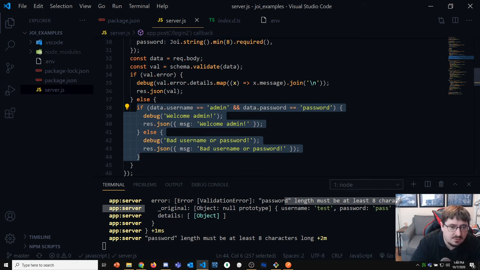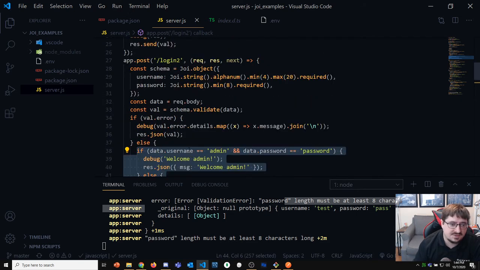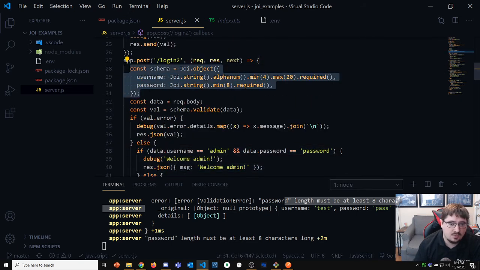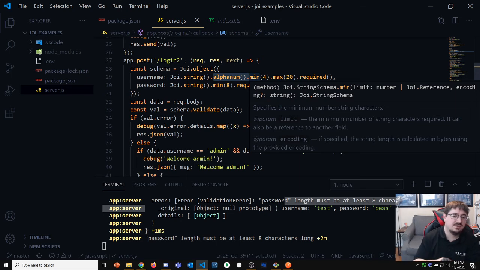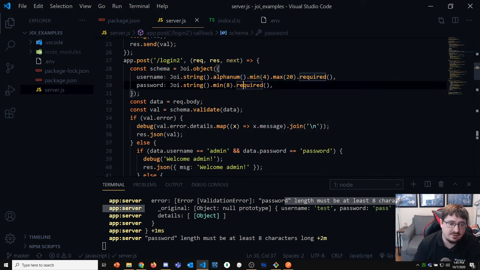Yep. So hopefully you see that doing this took what would probably have been at least an if statement for each, and probably a bit more, to give the different error messages, because you'll notice it gives a different error message with each constraint violation. It doesn't just say invalid username. It says the username's too short, or too long, or not alphanumeric.